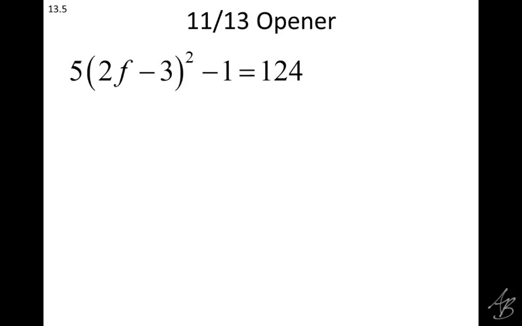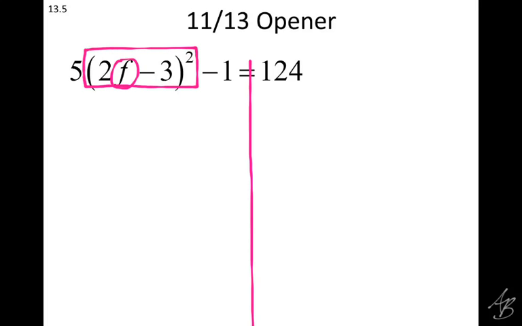In this one, we're gonna start this exactly the same way. We're gonna circle our variable. We're gonna draw our line of equality, and we're even gonna put a box around something. What are we gonna put a box around here? Okay, we're gonna put a box around the square and then what's being squared, which in this case is the parentheses. So we're putting our box around that. And again, that's a reminder that we have to get rid of the stuff that's outside the box first.